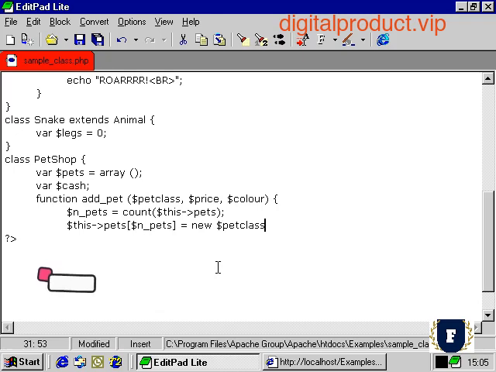Then we say new pet class. Now, as we can see, we can create a new instance of an object without even knowing the name of the kind of animal that we want to create. So this will allow us to automate the process of creating the animals.